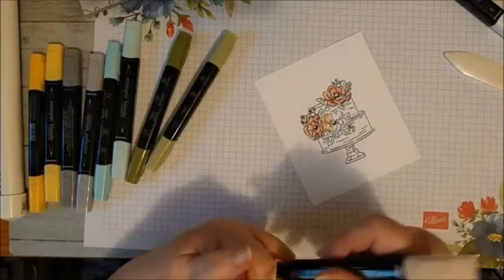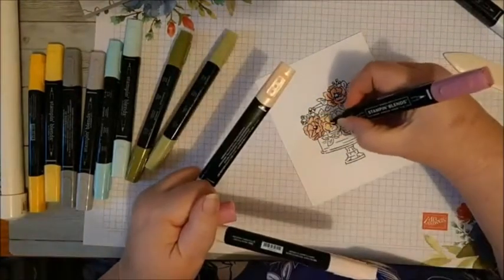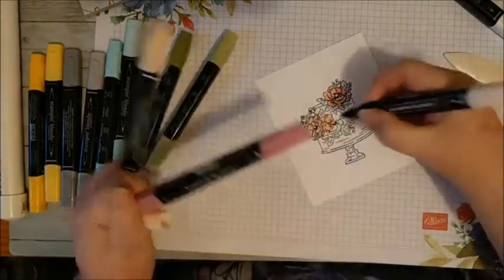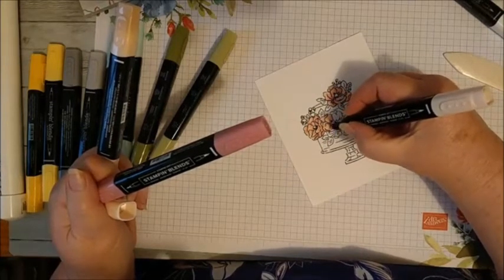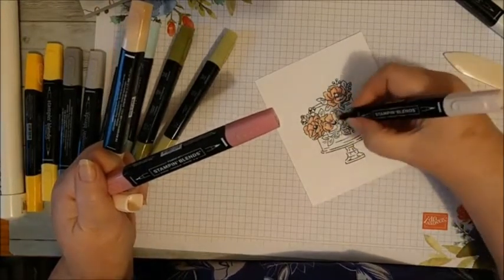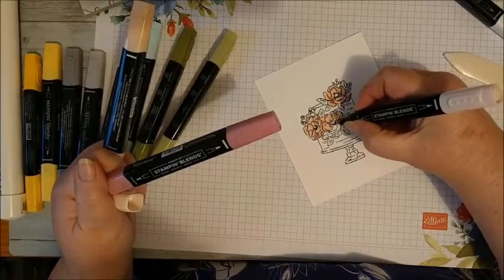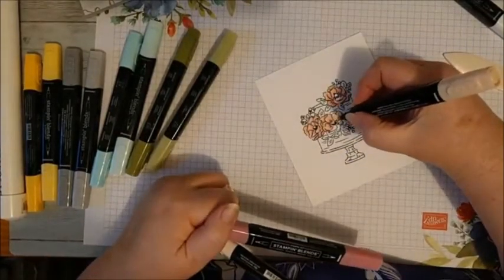So we're working on our last flower. I love the Rococo Rose and the, I say it was Blushing Bride, no, Petal Pink together. I think they just look so nice together. It's good when you can get your favourites and then you just work with those. But it's also good sometimes to go out of your comfort zone and work with something that's a little bit different as well.